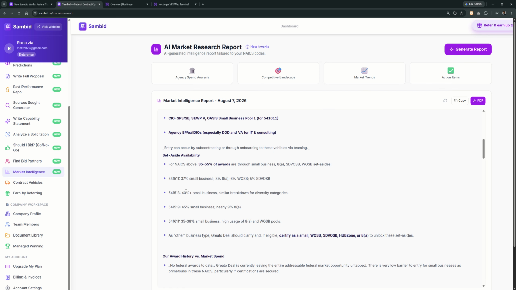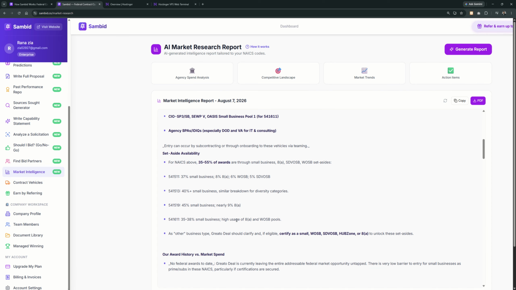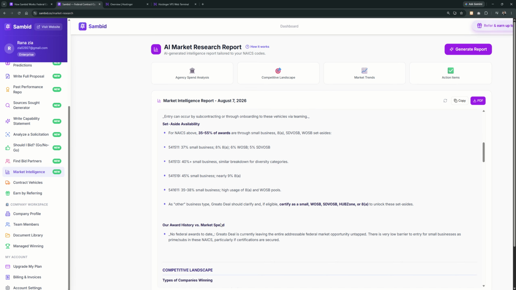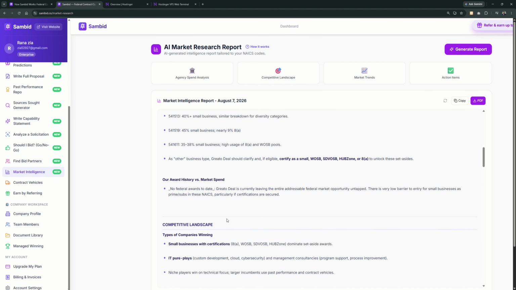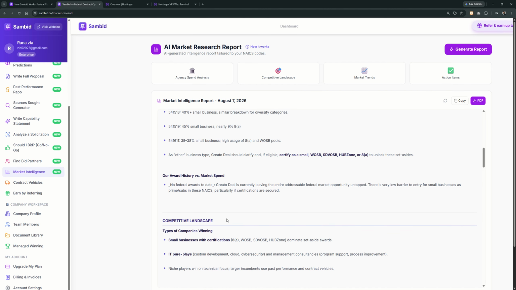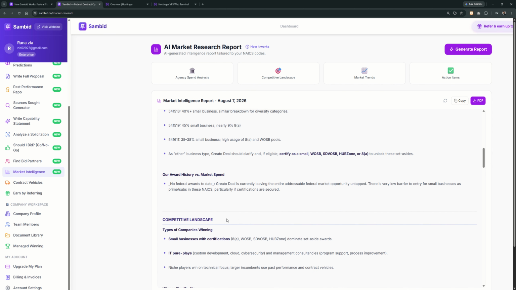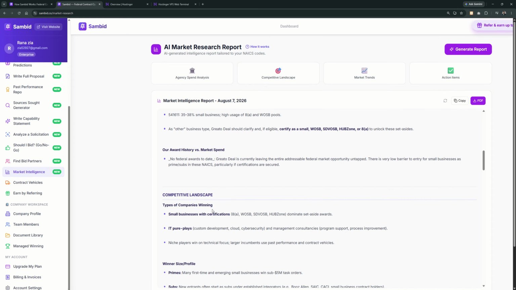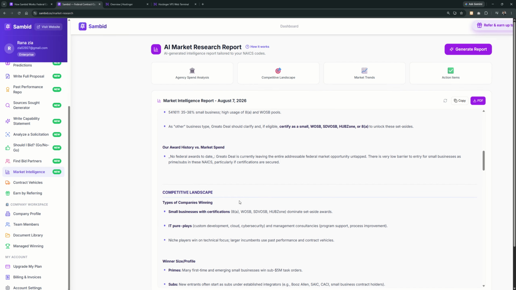Step 8. Then competitive landscape. Who's actually winning right now, by name? Small businesses with real certifications dominate the set-aside side. On the open side, familiar names: Booz Allen, Deloitte, SAIC, CACI, and it's honest about where a brand new company stands today. No ranking yet, no market share yet, not represented in the award data yet. It doesn't sugarcoat that, it just tells you plainly and then shows you the door in.